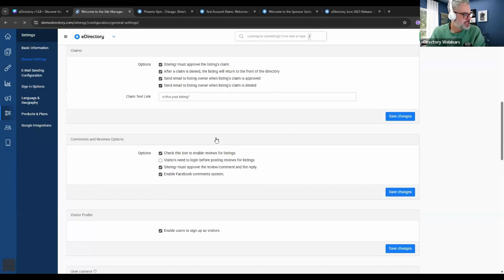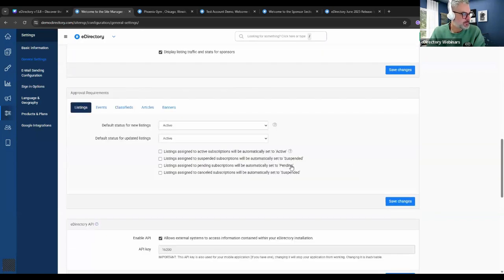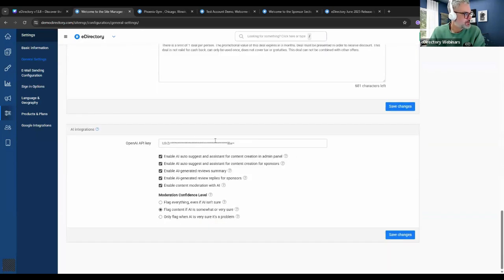The integration with ChatGPT is down here. This OpenAI API key, Rhonda, is the one you already have and are already paying for. You go to your ChatGPT account, copy the API key, and paste it here in your directory manager. That's how it will integrate with your account. So you don't have to spend an extra $20 to use this. You can use your own account. Just generate the API key.